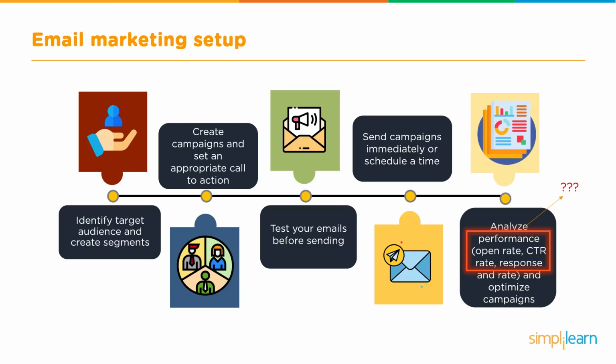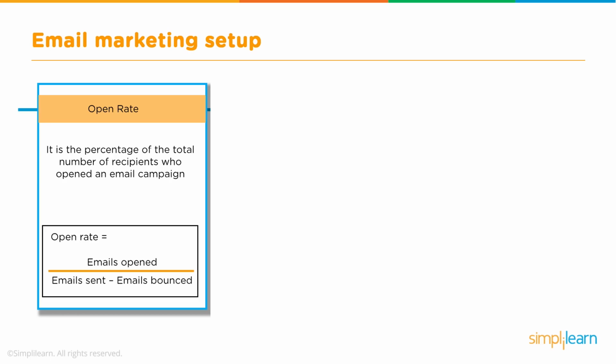So from my experience, Tuesday, Wednesday, depending on your time zone, late morning, early afternoon tends to be a good time, but that's why we have performance. That's why we can analyze performance. We want to be able to see what the open rates are and the click-through rates are so that we can make adjustments for future emails. So let's talk about some of those metrics.